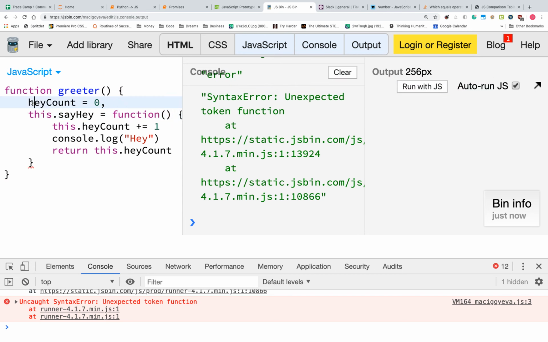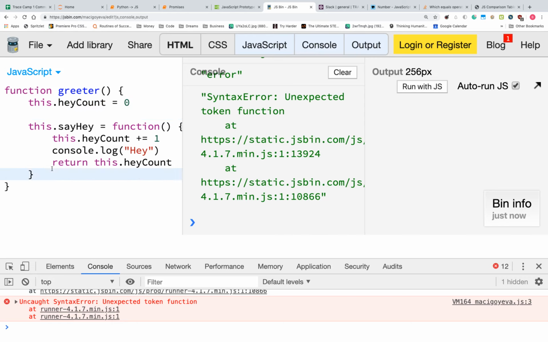So we have a function. And now I should be able to say greet me. I would like to have good practices here. There you go.